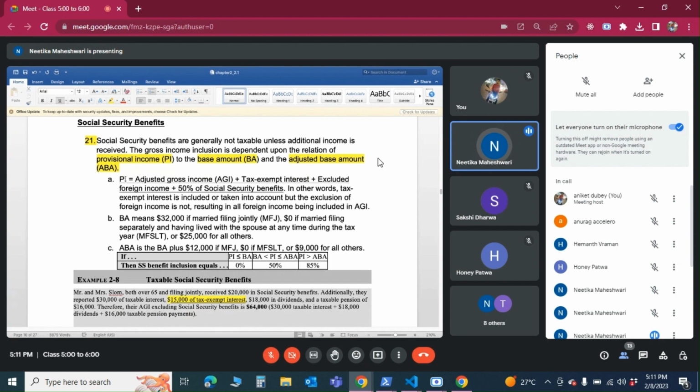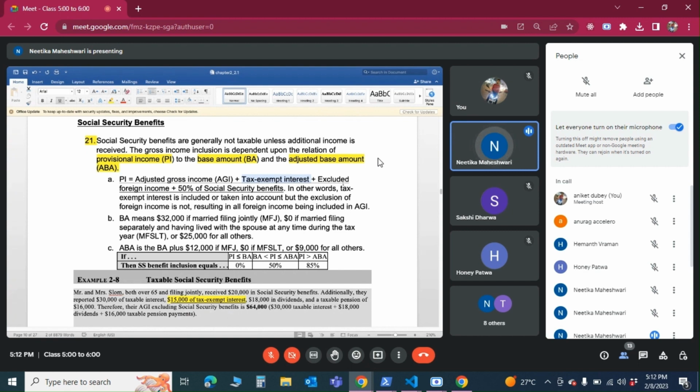So what they're saying is, let's take PI, provisional income, as AGI plus tax exempt interest. Any interest which is exempt from tax, and those are usually interest given by the US government or state government on some municipal bonds or government bonds. Even though it is not taxable, we need to add that, because right now we are not trying to figure out what is taxable income and what is not. We're trying to figure out, do we cross certain thresholds in order for Social Security benefits to be considered as taxable in our return? That's what we're trying to do. So we know this is going to be tax exempt, still we need to add it to AGI.